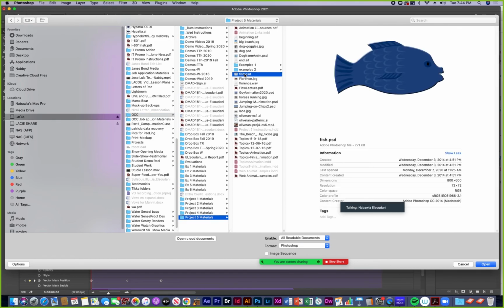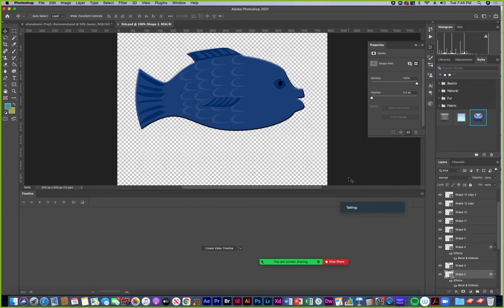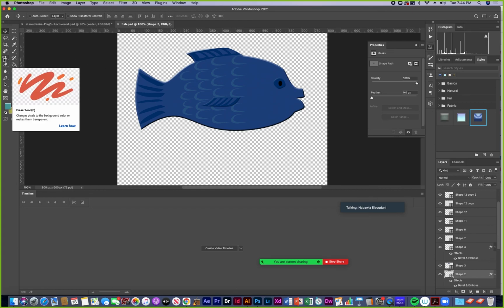Okay, so I created this fish with shape layers, but I'm gonna make just a custom brush with it.